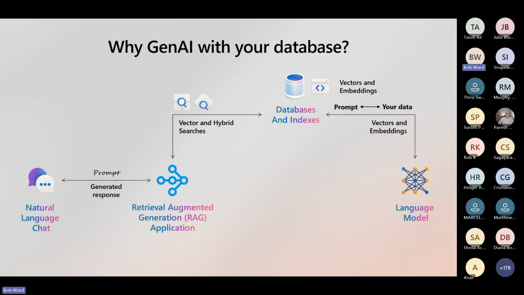It could be a chat, it could be an agent. You could take that prompt from that app, also generate a vector based on these models, and then you can compare the vector of your prompt with your data, and we call that a vector search. And we intend to provide that functionality inside the SQL engine itself. And then, of course, since SQL Server itself has other filtering capabilities, could even be full text search, you can do what we call a hybrid search.